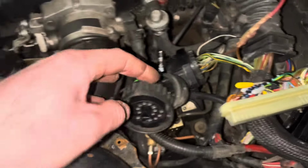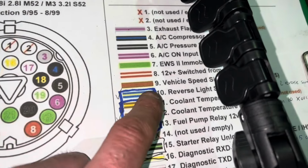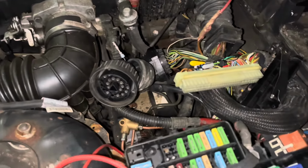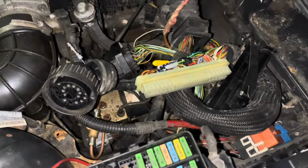Which, if you look at my diagram, says it's not used, but obviously OBD1 uses that as the speed signal. Look, pin 14 is not used, but it should be for that, so that's where I'm putting the speed signal, because I beeped it back to the ECU. I've read the diagram for the ECU and it says speed signal, which is an input for the instrument cluster, so I've got to go ahead, click that back in, put the ECU back together, go back inside the car and show you it finally working.